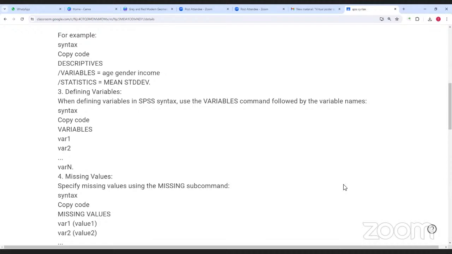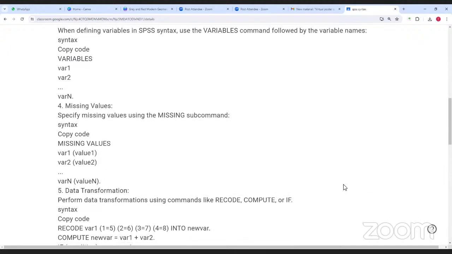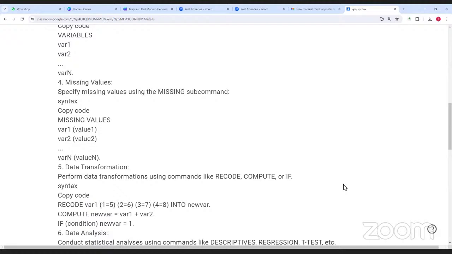If you think there is some missing value in your data set, missing value is indicated by a particular value. For example, we are using 9, because if it is a 5-point rating scale, we can use 9 as the missing value. So we can write down var1, var1 means variable, and value 1, that is the 9. In this manner, you can write down the missing value.